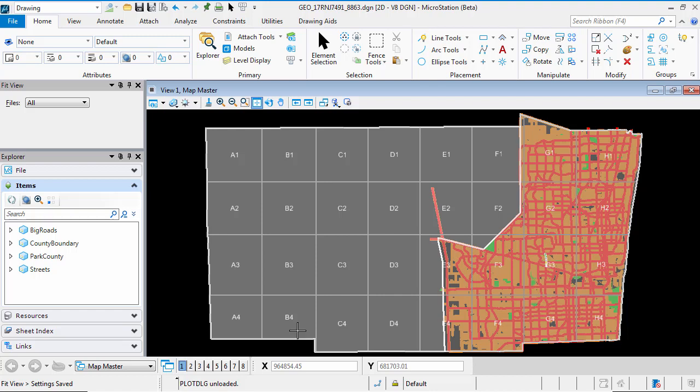So we're going to continue in the same file that we've been working in, which is the geo file that we created. And from this file, we're going to attach our shapefile information. The shapefile information comes in a geospatial vector format and is a very popular format used for data interoperability and exchange.